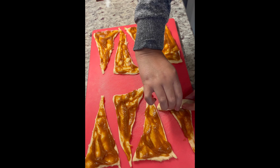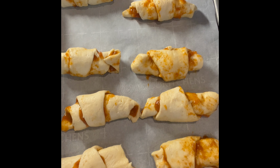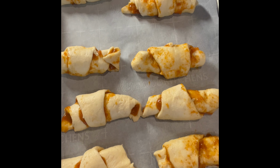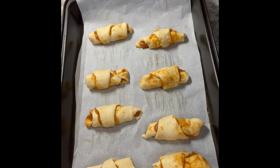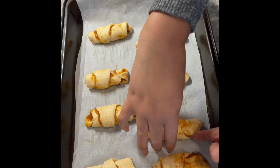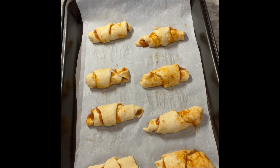All right, friends, this is what we're looking like. I was able to transfer these over. So this is what you should somewhat come close to. Again, some of you probably are better rollers than I am with these. I spread out my crescent some just to allow some breathing room a little bit. So that's why you may see some pumpkin on my parchment paper.